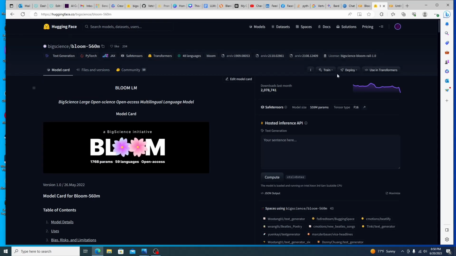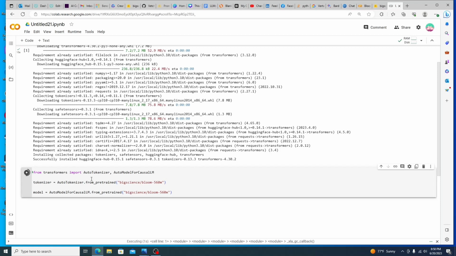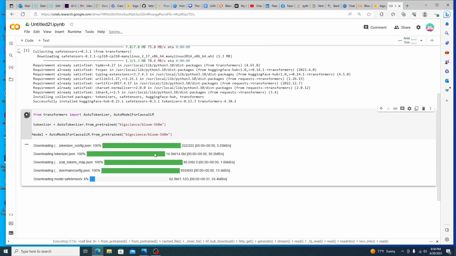Once we have it here, it's really simple, and one of the things I love about Hugging Face is you just use transformers. That package that we installed, the transformers package, this is why. Using transformers, we get the code here. It's just a matter of copying and pasting the code in here, and then running it. What this is going to do is just flat out load our model. Once this loads, we have our pre-trained BigScience Bloom 560 million parameter model already ready to go. This is all set and all good. The next thing that we need to do is directly interface with the model.